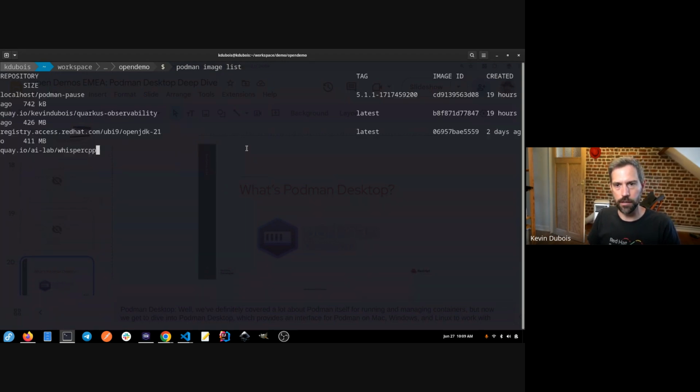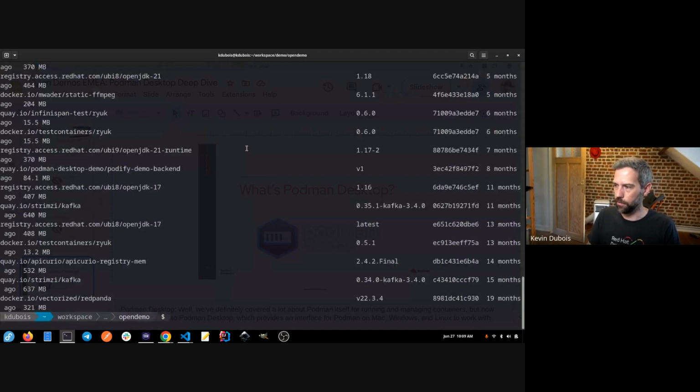So to list the images that you have, and you'll see that I have quite a few on my local machine. You can do podman run to run a container image, and so on and so forth, right? Those are very simple commands to get started with containers, and of course podman build to build a container image. So you could supply a container file, a Dockerfile, and then build your container image from there.